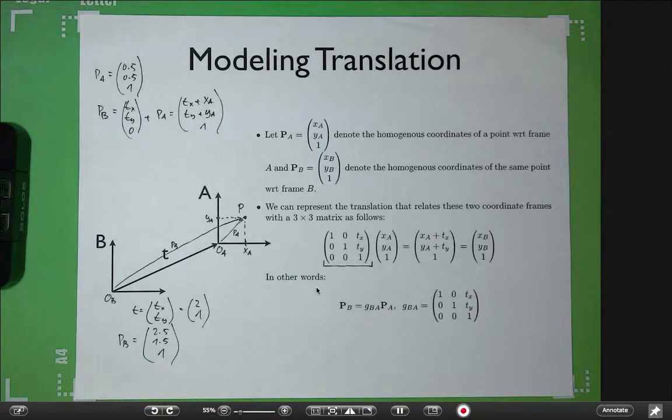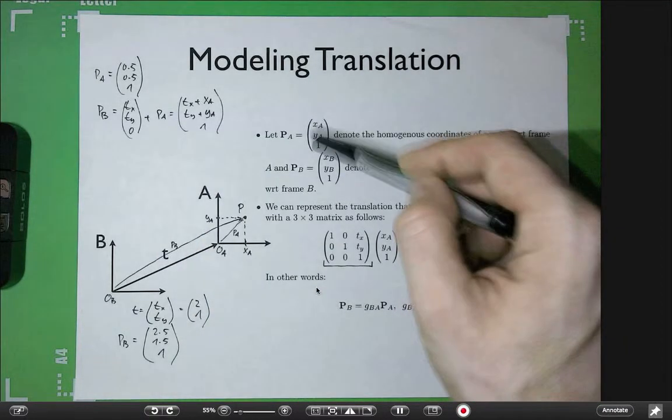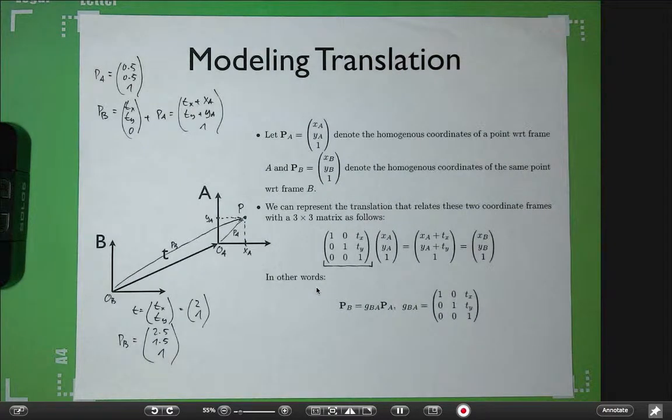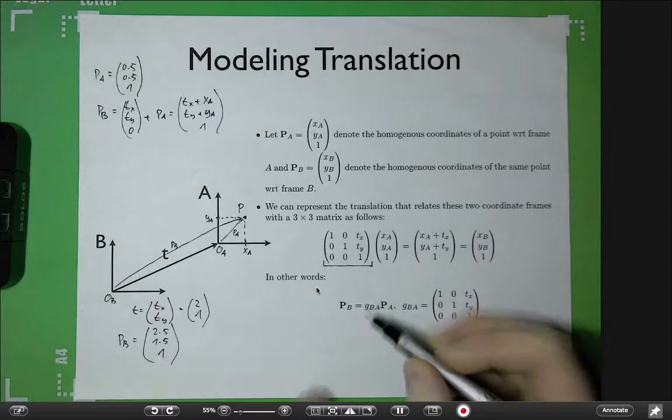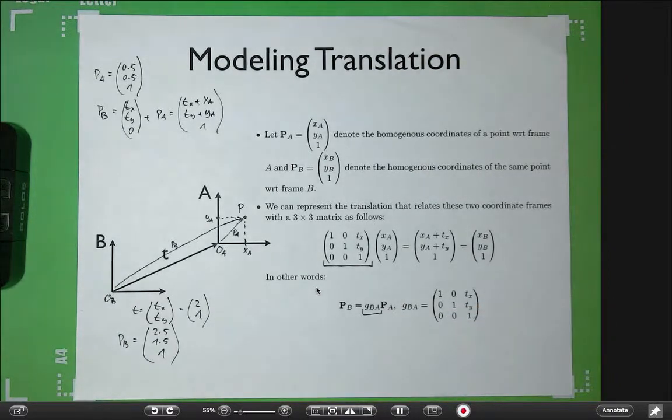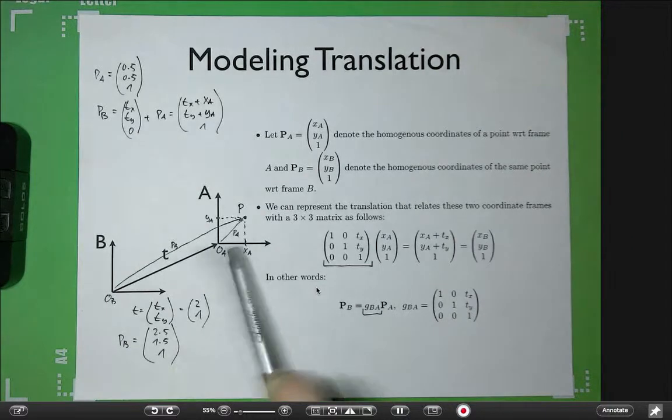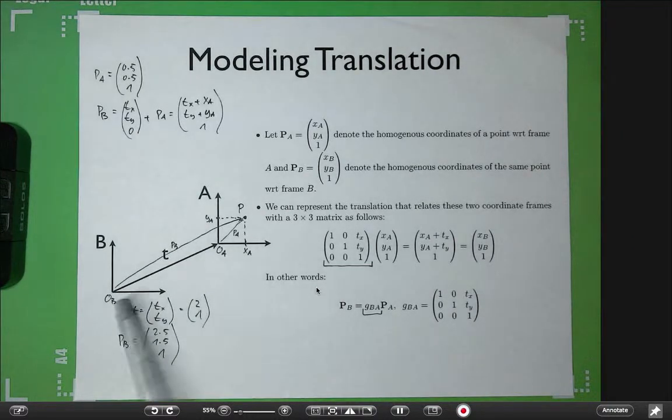So far I'm working just for 2D affine space, lifting it to this 3D space. In a little bit, I will explain how it works for 3D points. It's essentially the same thing. But let me just repeat the point of this slide. The point was to derive this matrix GBA, which is the matrix of coordinate transformation from coordinate frame A to coordinate frame B, when these two frames differ only by translation t.